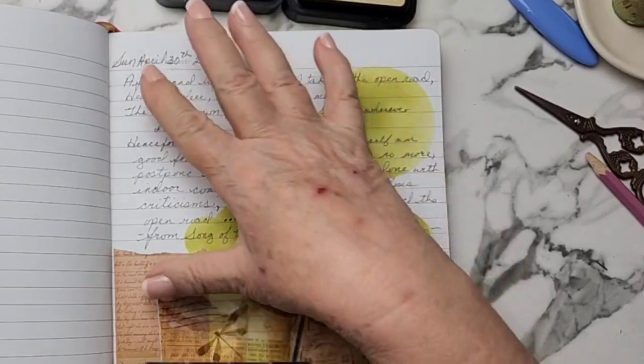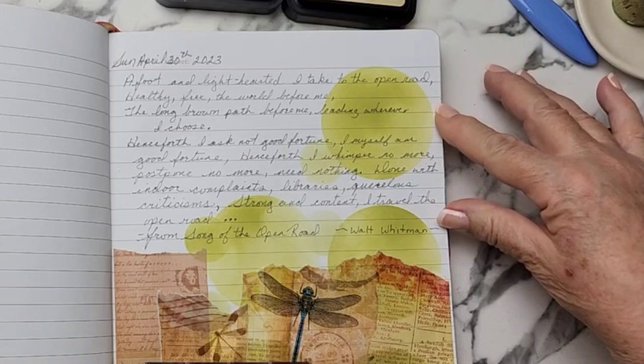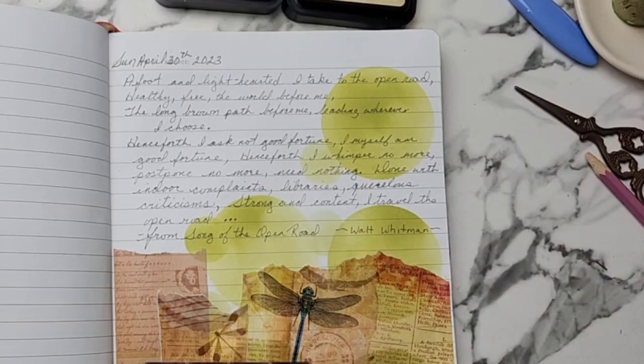So this week I chose to write part of one of my favorite Walt Whitman poems in here. It is called Song of the Open Road. I'm a big fan of Walt Whitman's poetry, have been for a long, long time. And this one is, I'll read the poem to you.